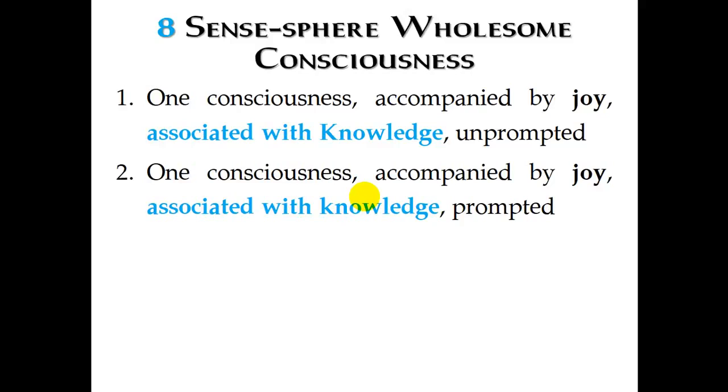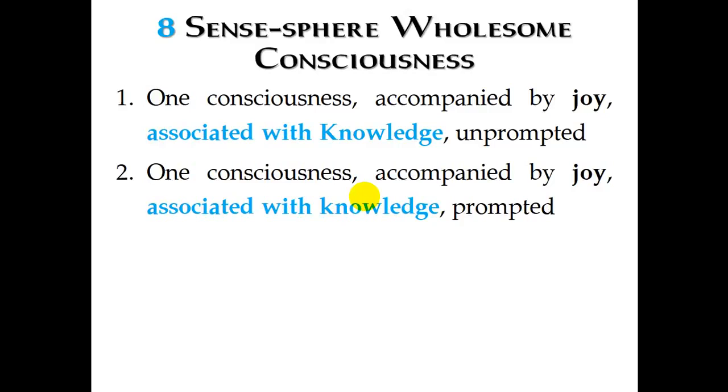Here, when we talk about sense sphere wholesome consciousness, unprompted or prompted will not make any difference. What you have to remember is association with knowledge, right? So these two we will call the pair of Mahakusala, the first pair of Mahakusala. When we talk about the first pair of Mahakusala, you have to remember it this way.